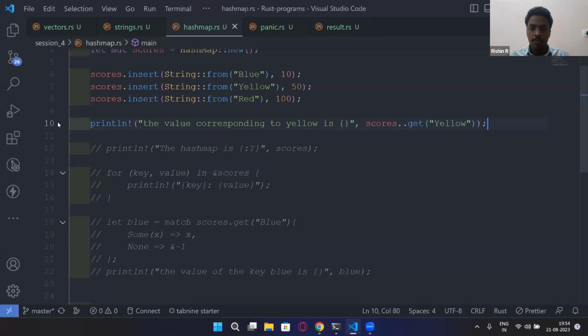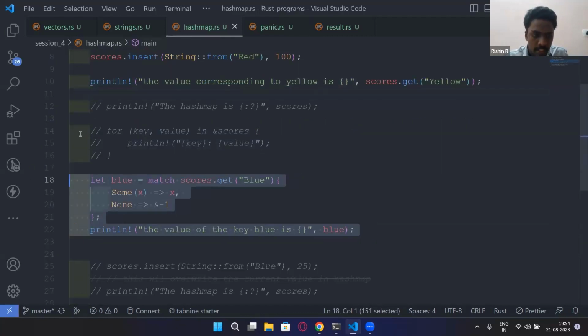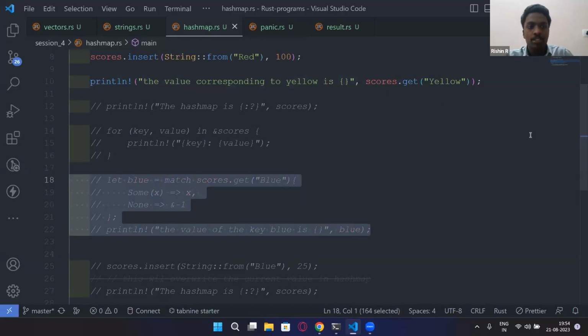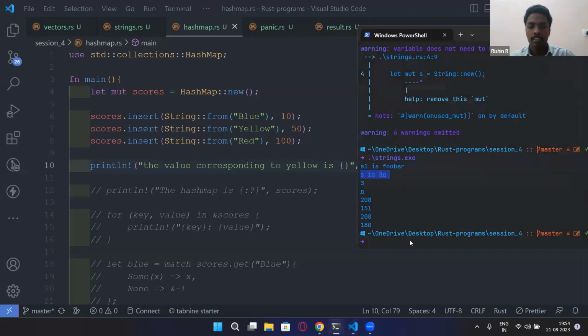Now the problem is usually when you use the get, what happens is you would have a Some and None option, as you can see here. When you try to use the get, you will need to match it against a Some(x) and None in order to actually define the kind of output that you need to get. So we will see what the output is in this kind of a scenario.